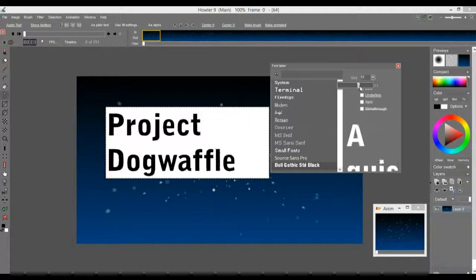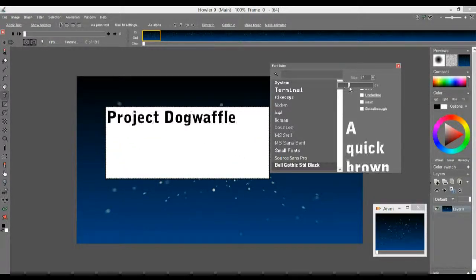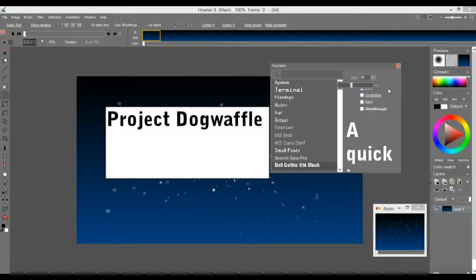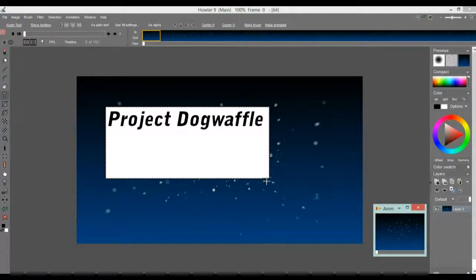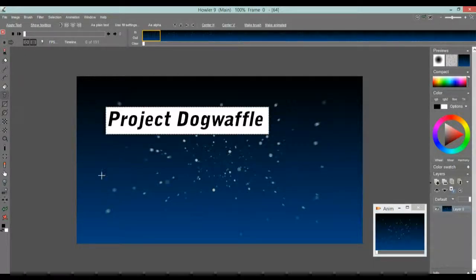And again, we can adjust the font a little bit. I guess something like this will be good. And sometimes you also have a bold option or underscore or italic. Let's try that. All right. So now, if I want this to be animated from left to right, one easy way or one very powerful way to do that is to actually turn this into a brush. And we have this option here, make brush.